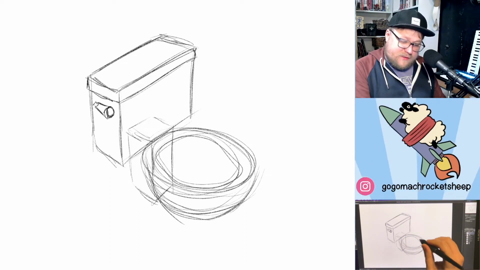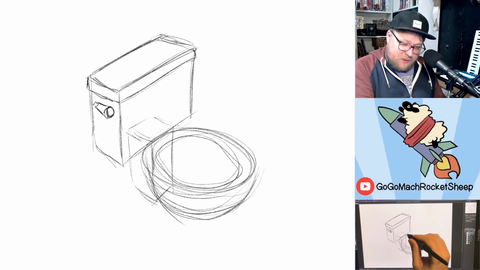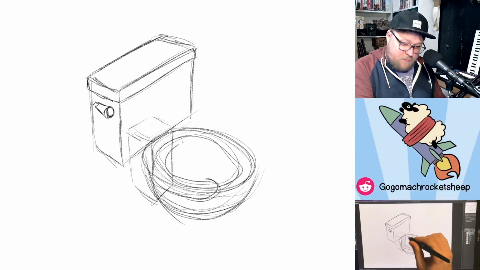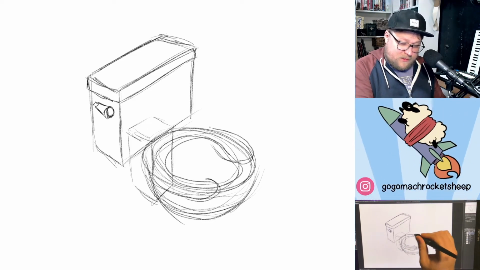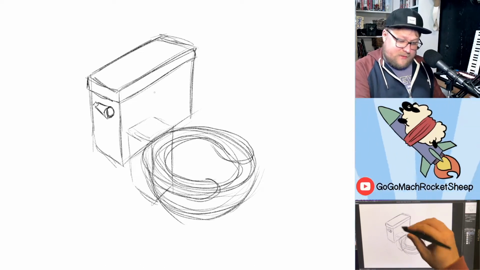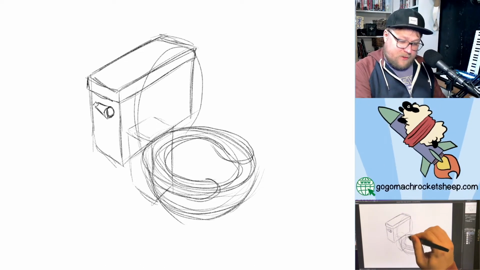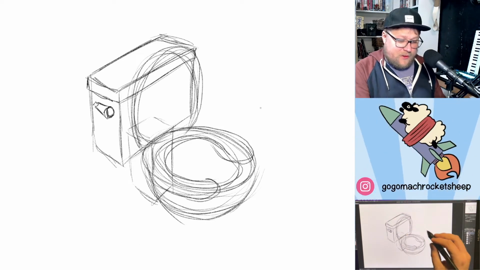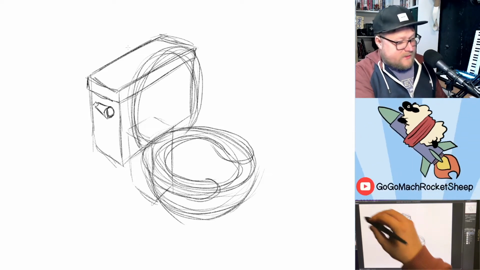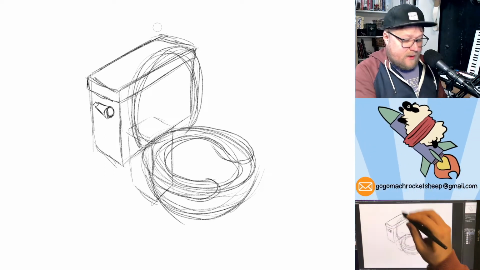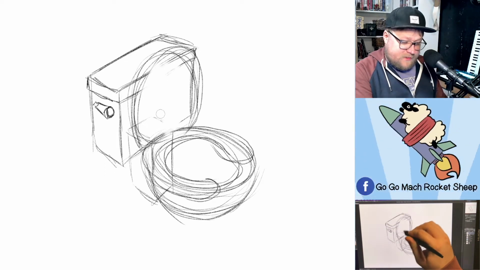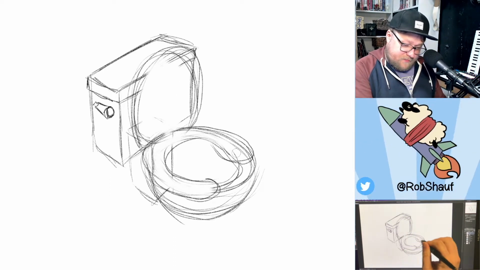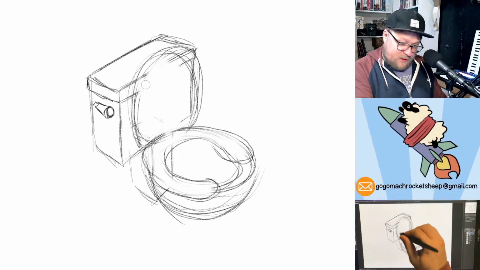Okay, then there's the toilet seat, which comes like this, like a little C that sits on top. And the last thing is the flap, the actual seat, which goes up like that. Beautiful. And it's getting a little messy, so I'm just gonna take my eraser here and quickly clean up some of the lines so that we can see which lines we are intending to keep.